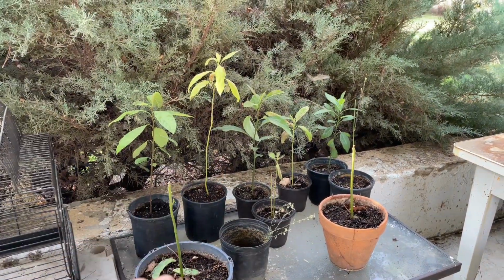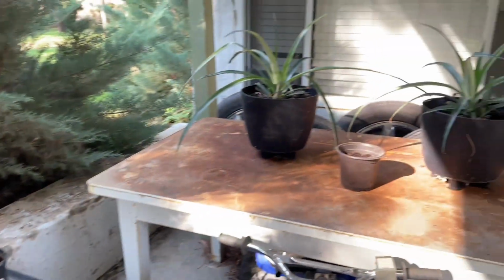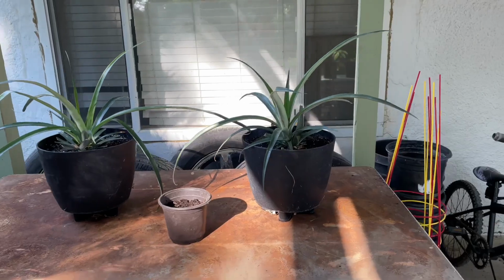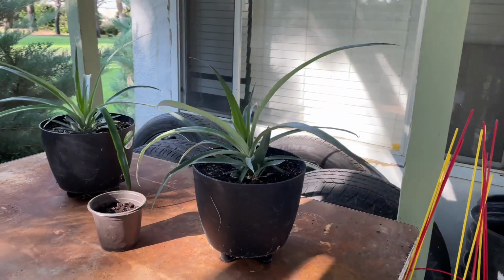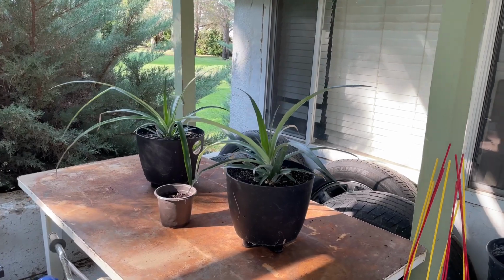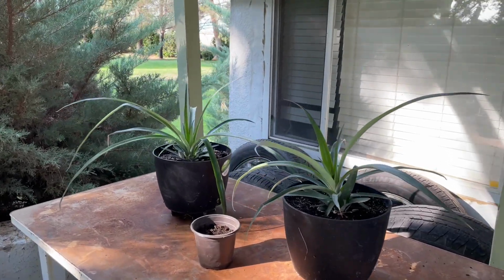This is the result of that. And then here are my pineapples. Look at that. These are the pineapple tops that I grew from a store-bought pineapple. And they look so cute.